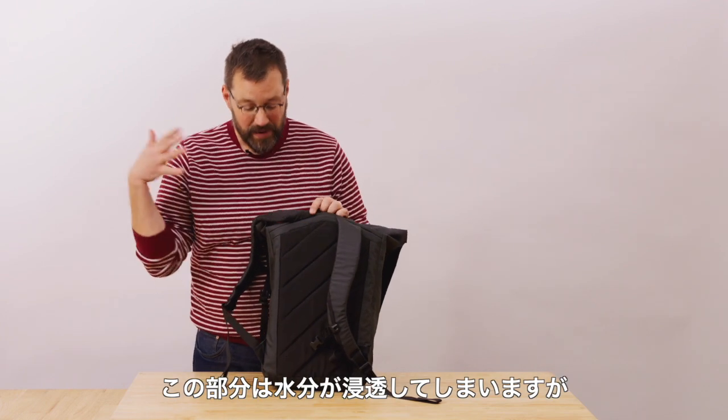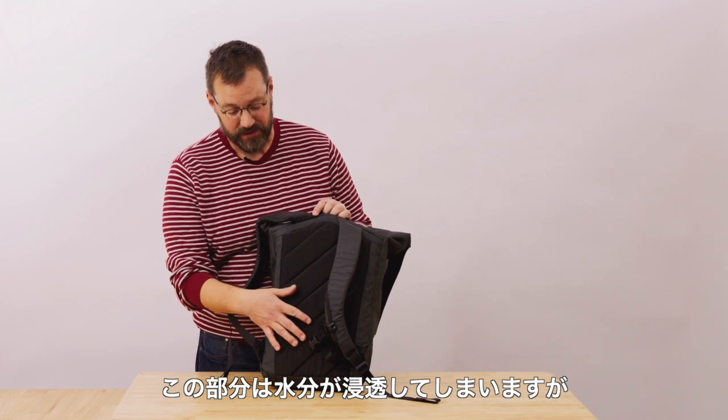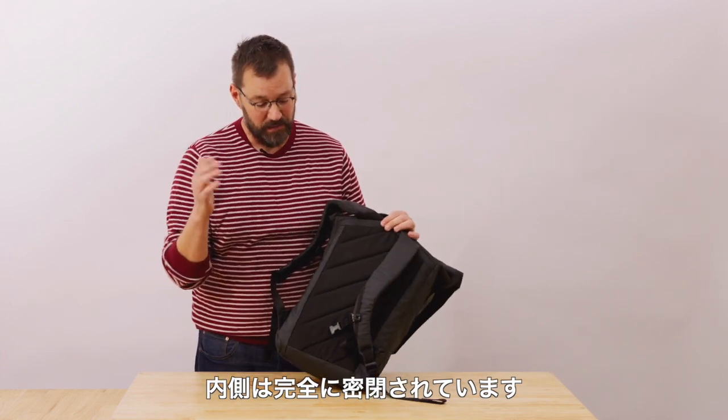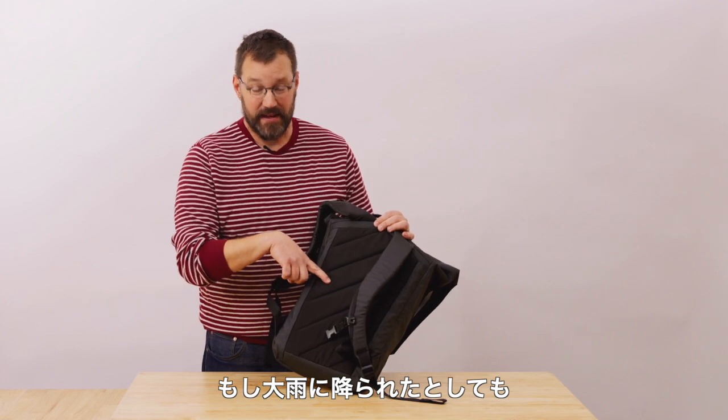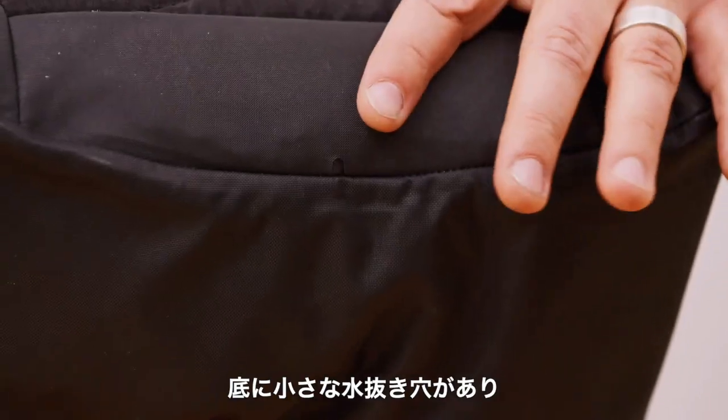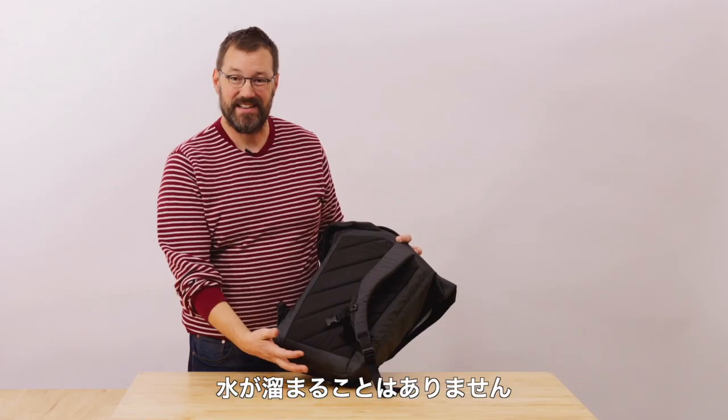Because this is a water bag actually, and this part of the bag is so porous, it's totally sealed on the inside against weather. It's no problem. If you're caught in a downpour or something and this part does take on water, there's a tiny little drain hole at the bottom here so that water can escape and not just like sit in here and get gross.